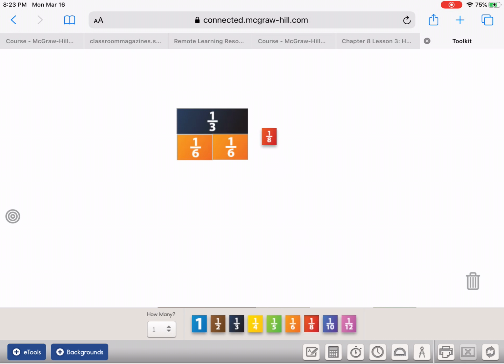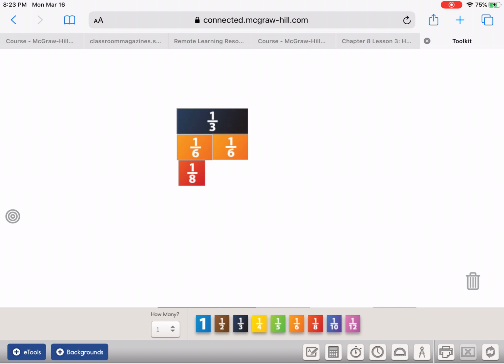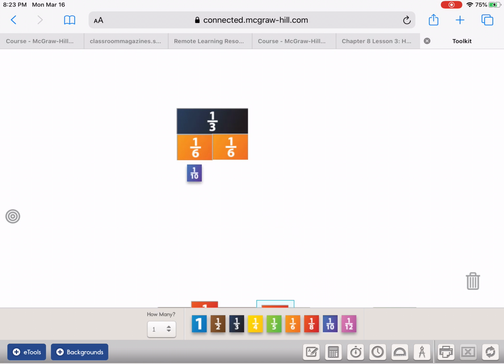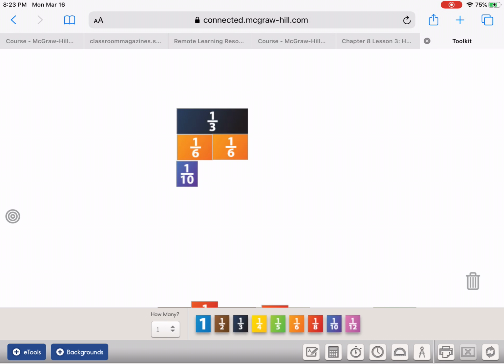How about 1/8? Let me try to pull a couple up here and see if that fits. I can tell it doesn't because right now it just does not fit under my 1/6 equally. So I'm going to pull this down. No 1/8. You don't work. How about tenths? Let's try to fill up a tenths and see if it fits. No. I can see it doesn't fit under my 1/6, so tenth isn't going to work either.